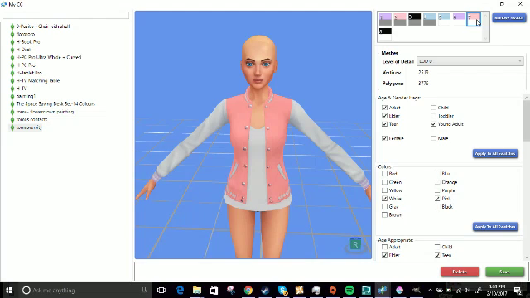Anyway, all of my links will be in the description, where you can get Sims 4 Studio, which you will have to register for, which does suck, but it's fine. It'll help you out in the long run if you decide to become a modder. You'll need GIMP.